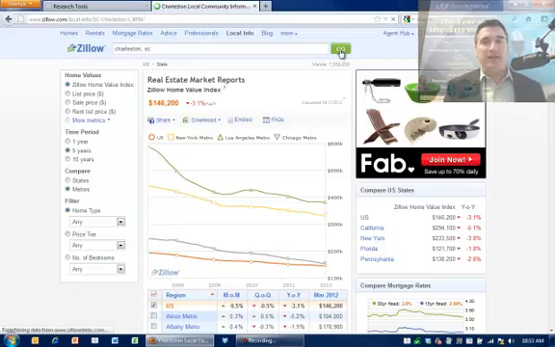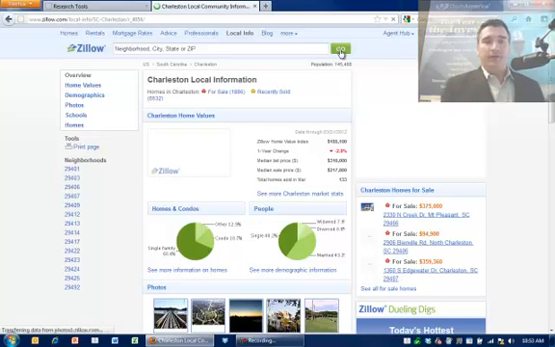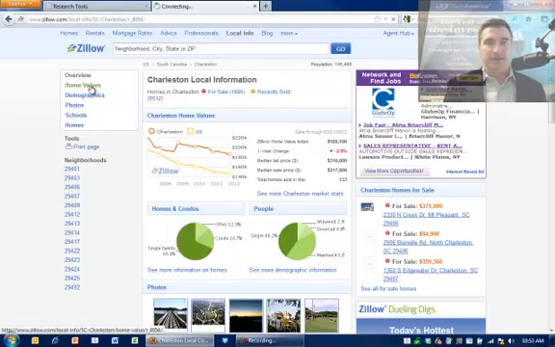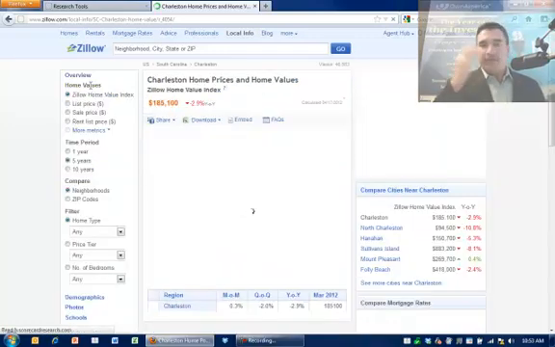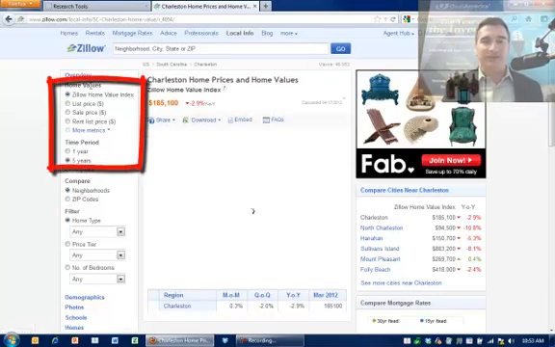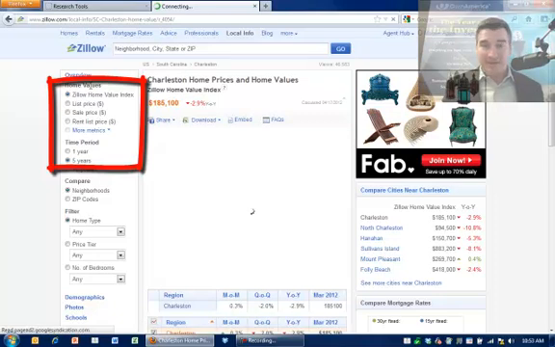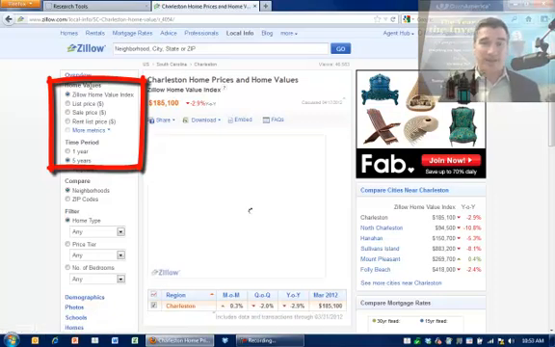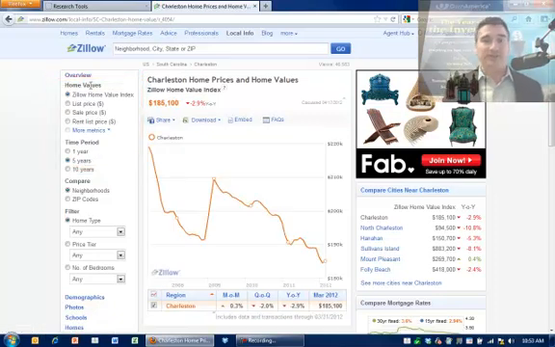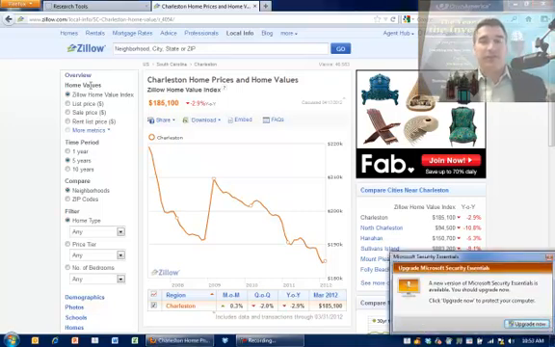Now what you're going to see is as these charts begin to populate, I have to change this back to home values. Sometimes when you change the city, it brings you back to the local info landing page. So click on home values. First thing you have to do is change your settings because Zillow has their home price index. I'm not a big fan of indexes because I don't want to see anything that is, for example, seasonally adjusted. I don't want to see anything that is adjusted through this complicated algorithm. I want to see just what happened. All right, just tell me what happened.